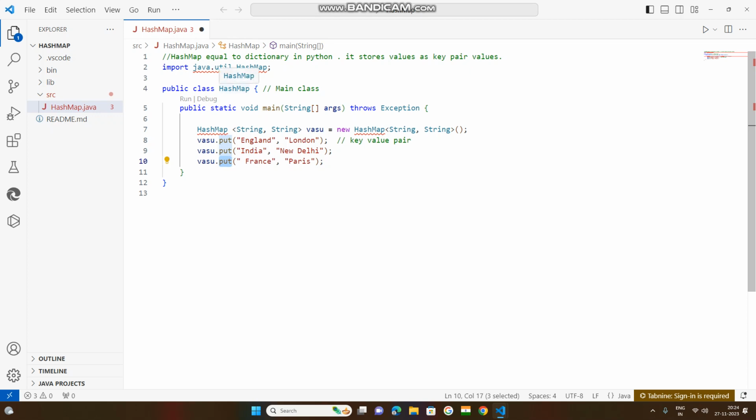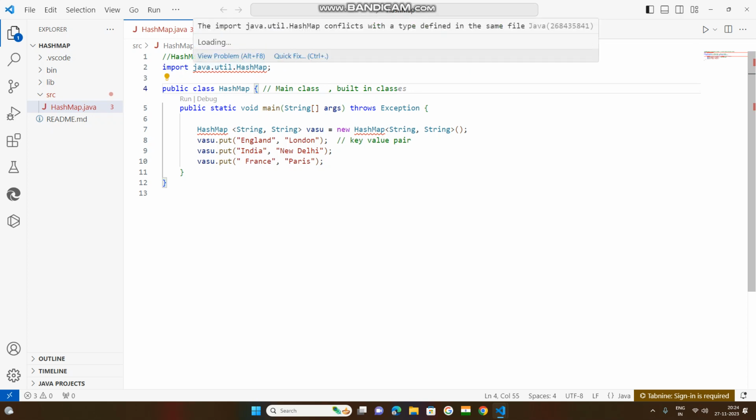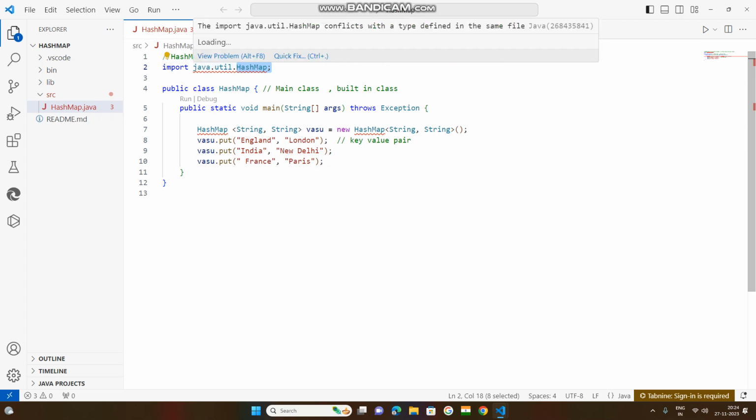This put method is the method of this HashMap. HashMap is a built-in class, part of your utility package. Utility package is nothing but a folder in Java. A folder holds many classes. The utility package has many classes: Scanner class, hash map, array list, linked list.